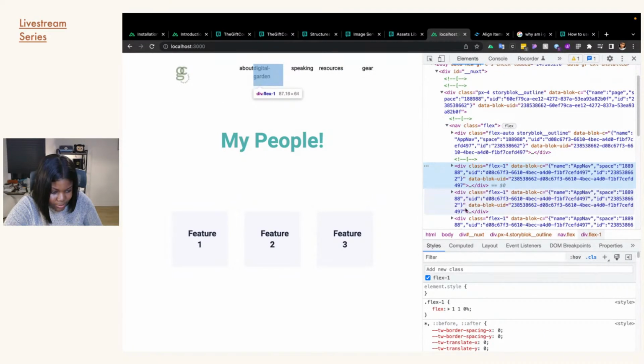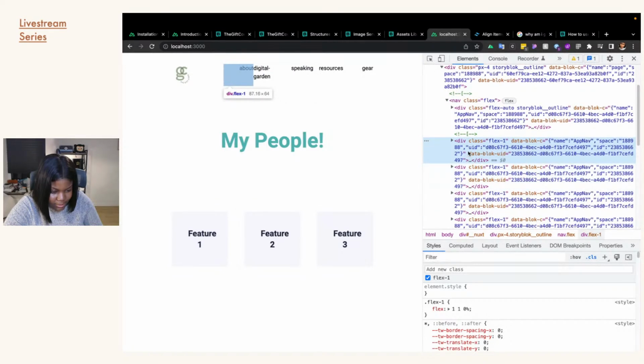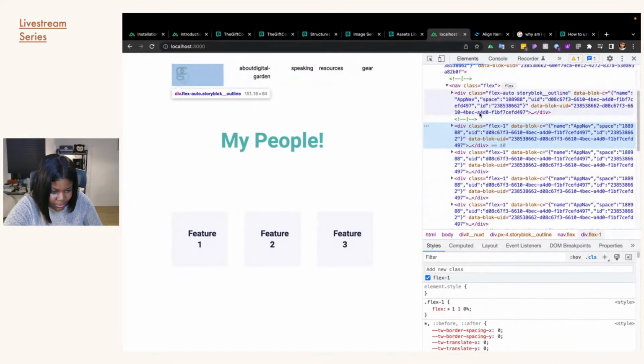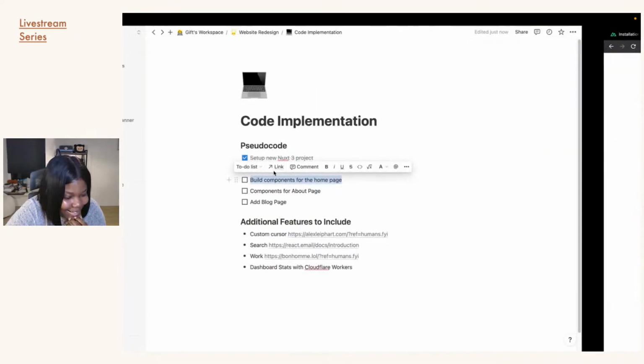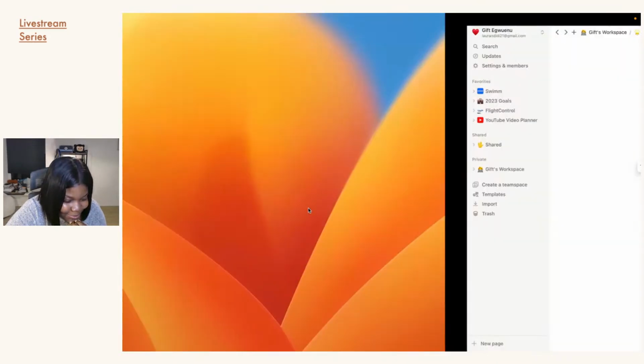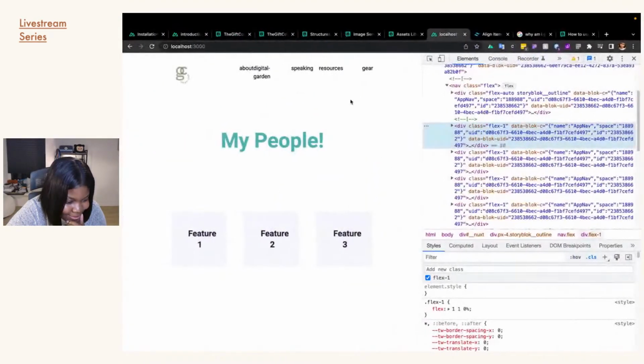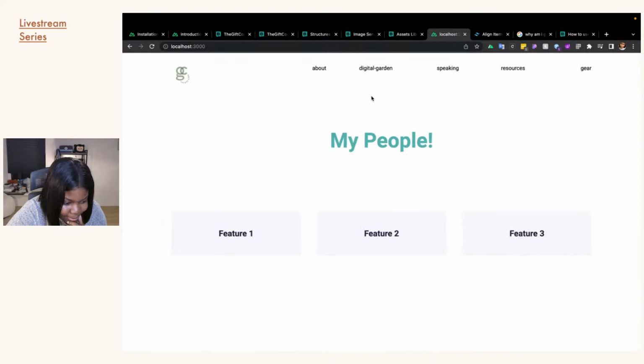So now what I need to do is just make sure that each of the items, 1, 2, 3, 4, 5, where's the parent of it? You know what? My CSS game is not strong again. I used to be there, but today is not that day for me.